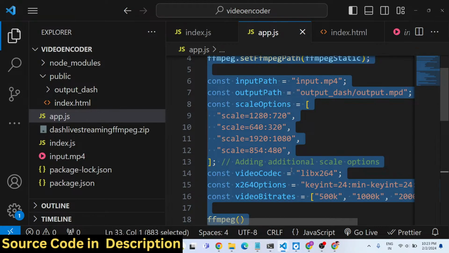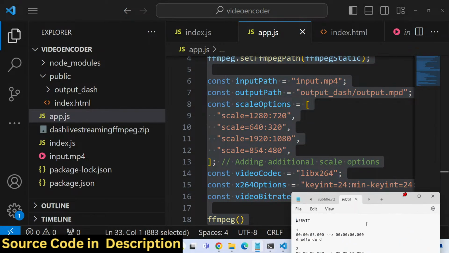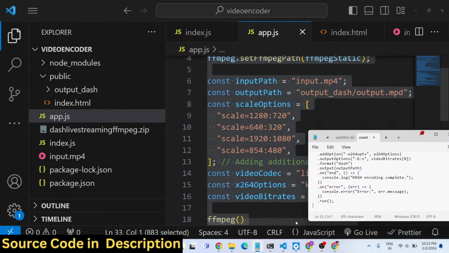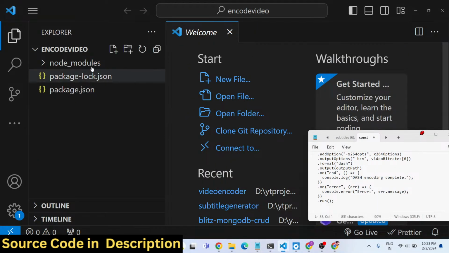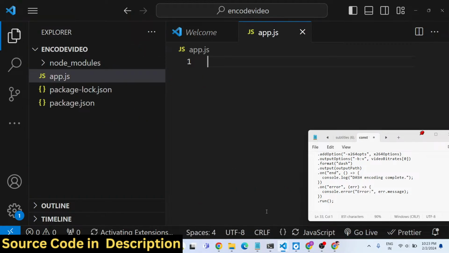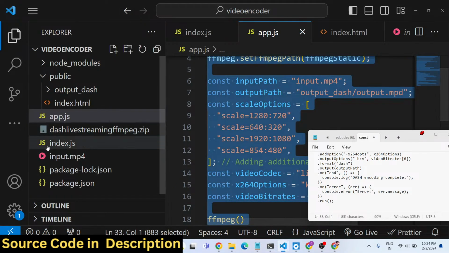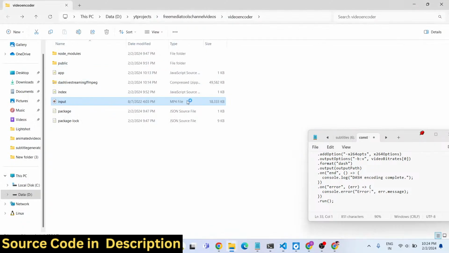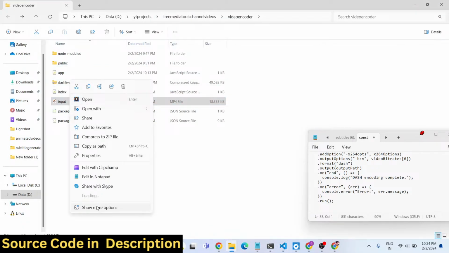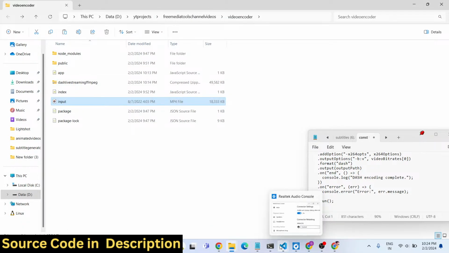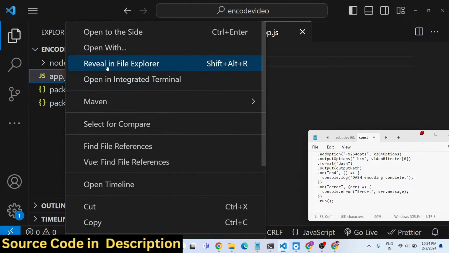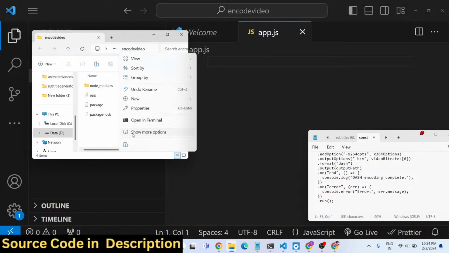Now we will actually use this encoder, guys. I will show you step by step how you can write this encoder to encode your files into different qualities and bit rates. So here, first of all, you need to make an app.js file, and you just need to transfer whatever video that you are streaming. Let me stream this video. I copy this video. You can take any video, for example, and let me paste it inside my directory.